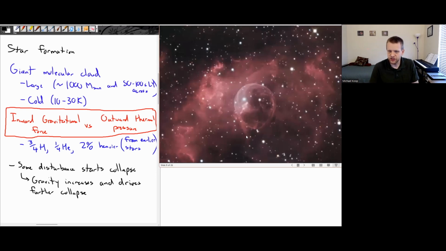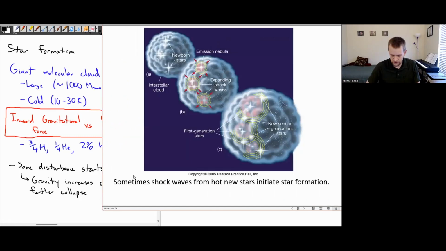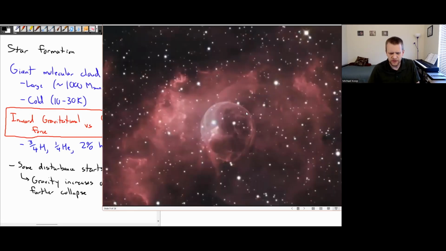So these are some images of examples of some of these shock waves. I believe these are Hubble images, where there are some very bright stars that have very strong solar winds, in the same way that our sun is giving off some particles in that solar wind. There are some very high temperature stars giving off a lot of solar wind, and we can actually see that shock wave moving through this cloud of gas.